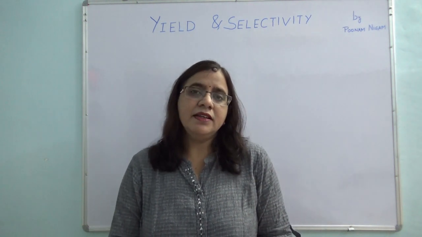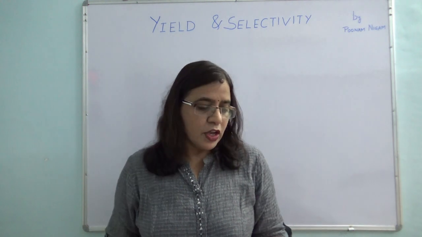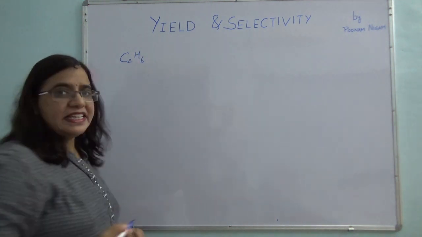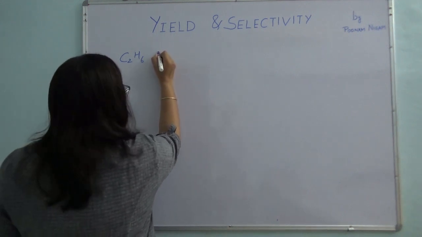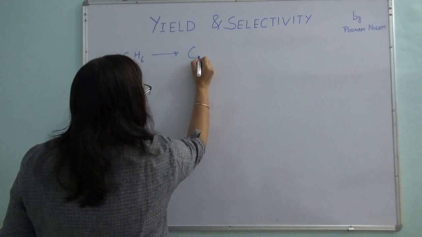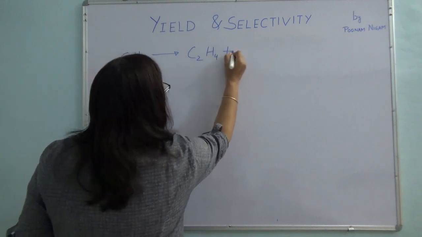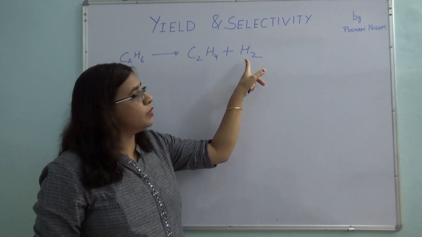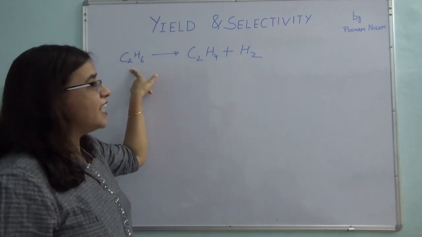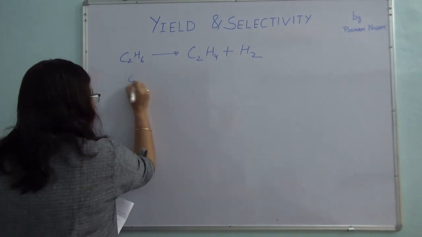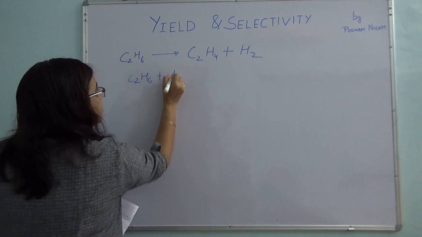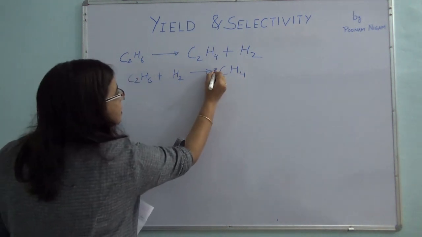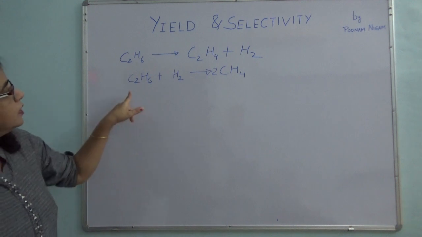Let's take an example and learn from there. I am going to write one equation — this is my ethane. It is decomposing: ethane gives you ethylene. Now if this reaction is taking place, what can happen is that once the hydrogen is formed, it can again react with more of the reactant and then form methane. This is one of the competing reactions. Make sure that your reactions are balanced.